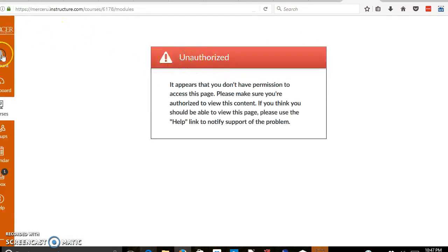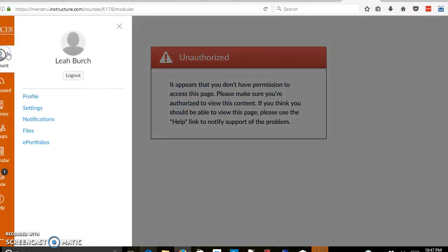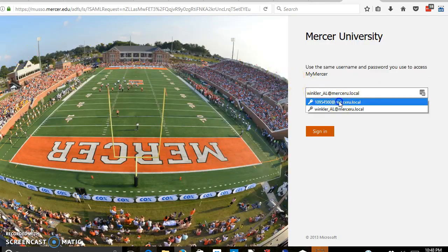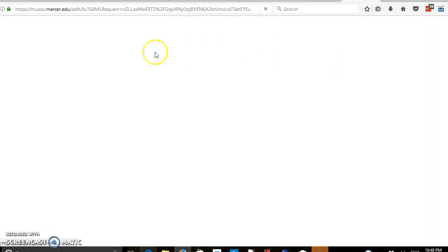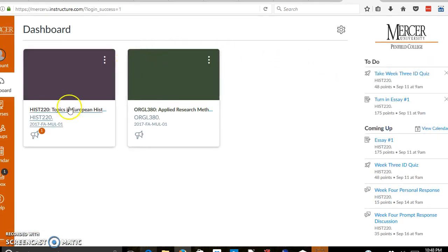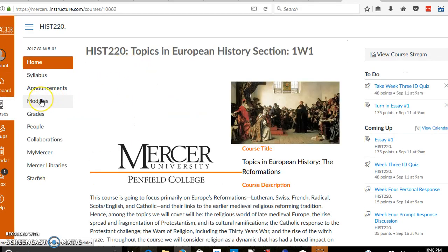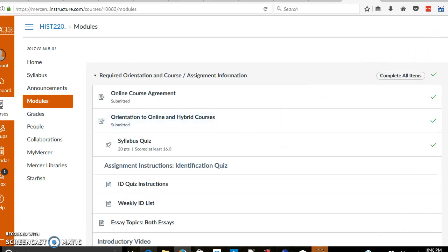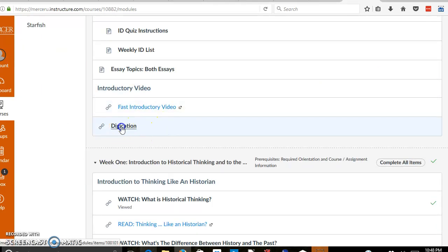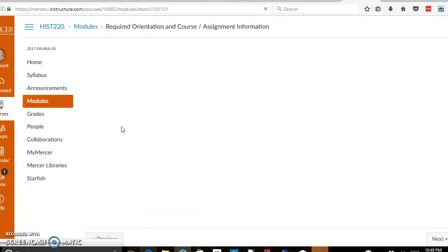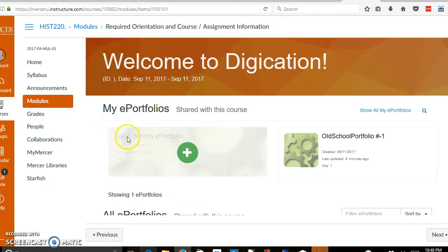Now let's say that you want to go ahead and go back into Canvas. Well, the next time you log into Canvas, this says, oops, so I'm going to log out here and I'm going to log in. So the next time that you go in to Digication, now, wait a minute, where's that new ePortfolio?